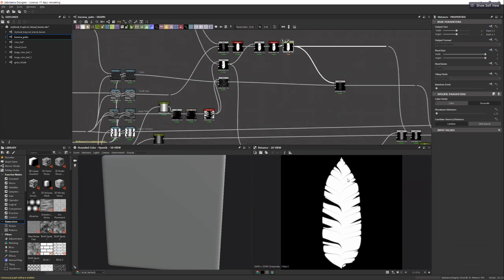This is a distance, right? Yes, I use distance for bevel. Usually, yeah, I had to go through and replace all the distance and curve as well. I see you are using a lot of curves to adjust the result.